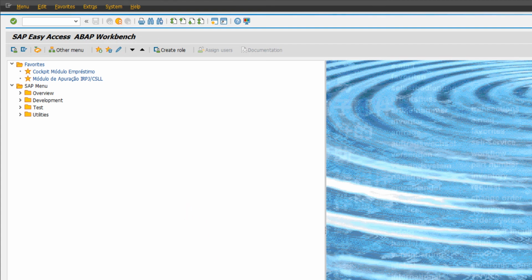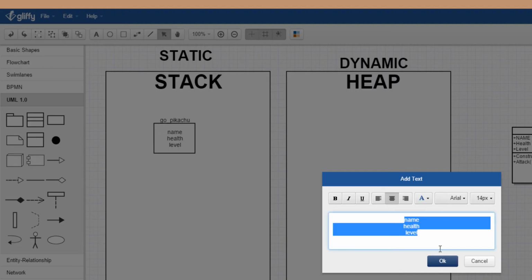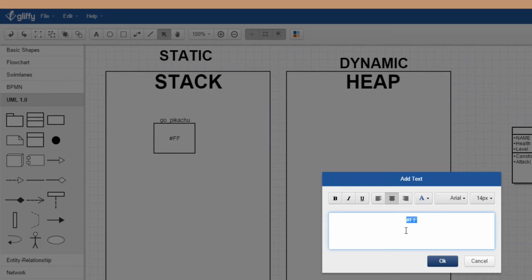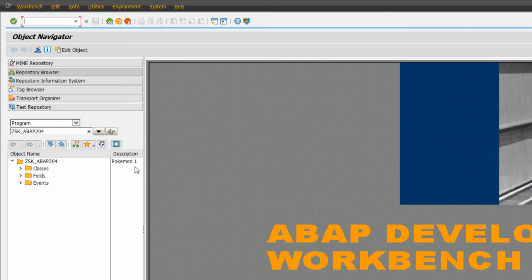And what happened is inside your stack variable, you don't have the attributes of your class. You have the reference for the instance of your class, right? So inside the Go Pikachu, you're gonna have an address, a memory address. Let's say #FF. And since we have just declared your variable, this variable points to nothing. So this variable is making reference to nothing. So we are trying to call a method, or access an attribute, of nothing. And that's what that exception was about, missing reference for objects.